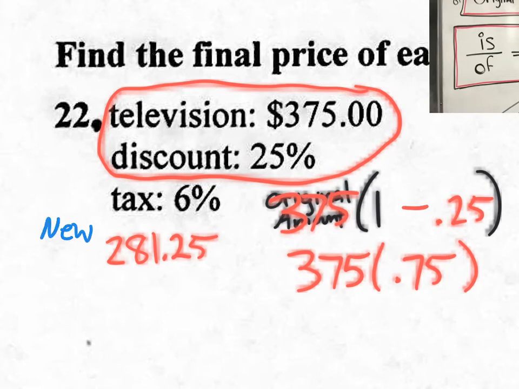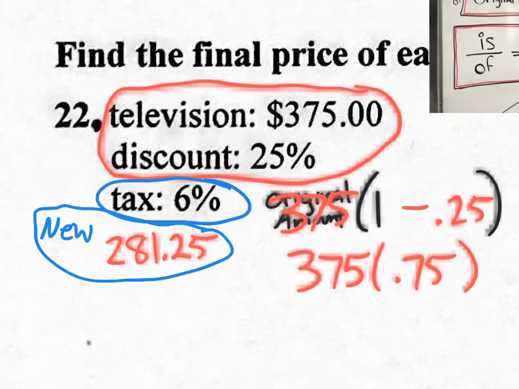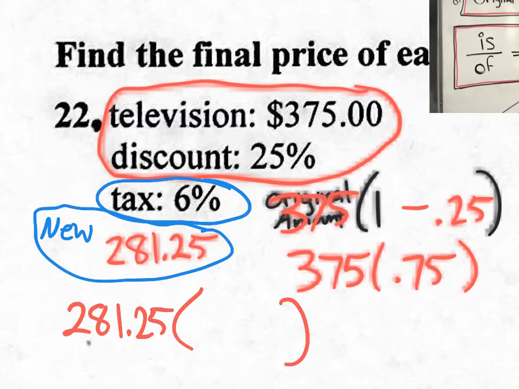Okay, so what I just found right here is my new price with the discount, right? The $281.25. But now that I have this new price, I still need to add on the taxes. So once again, I'm going to put my price of $281.25, and I'm going to put parentheses, and inside the parentheses I put 1, but this time the taxes are going to make it go up. So I'm not going to put a minus, I'm going to put a plus because taxes increase the total price. And all I need to do is plug in right here my percent, but as a decimal. So what am I going to plug in? Just 6 as a decimal. 0.06, that's right. So let's plug in 0.06.